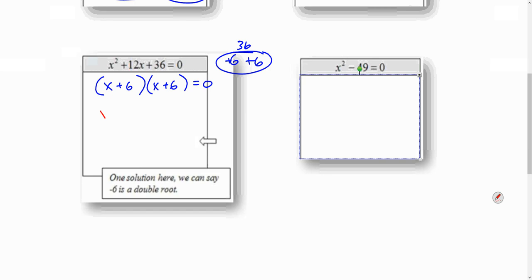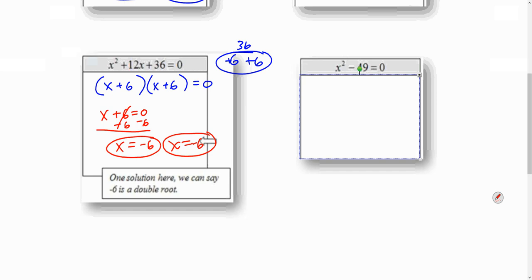So we're going to get two answers. But because I'm lazy, I'm not going to show the work for the second one. If your parentheses match exactly, you don't have to do it twice. Just do it once and then write it again. We call this a double solution. This is supposed to have two answers. It's just that both answers are the same. Because remember yesterday I told you there's going to be a pattern between the exponent and how many answers you have. If it's x squared, we should have two answers. So this is still two answers. It's just they're the same.